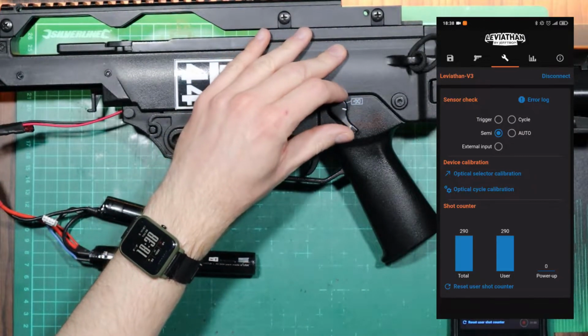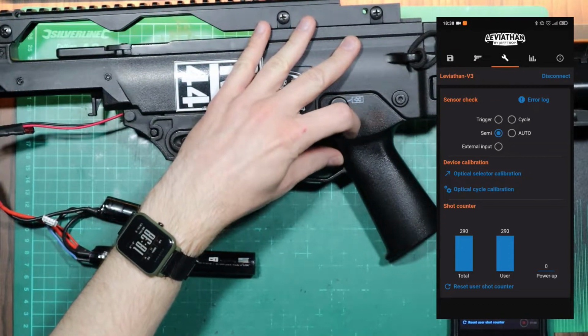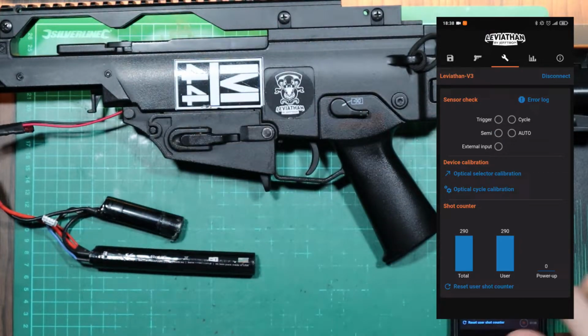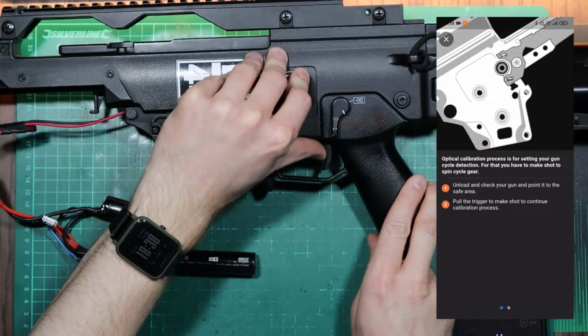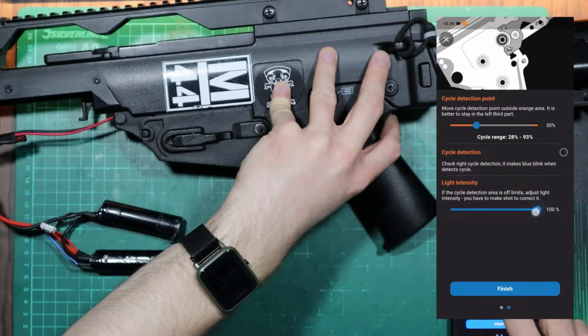Next, I calibrate the optical sensor responsible for determining the position of the sector gear. After activating the function, I shoot a series of shots and I watch what is happening. In my case, after a few shots, there is an error. It is caused by too high sensitivity of the system. After dialing it down, the system works correctly.